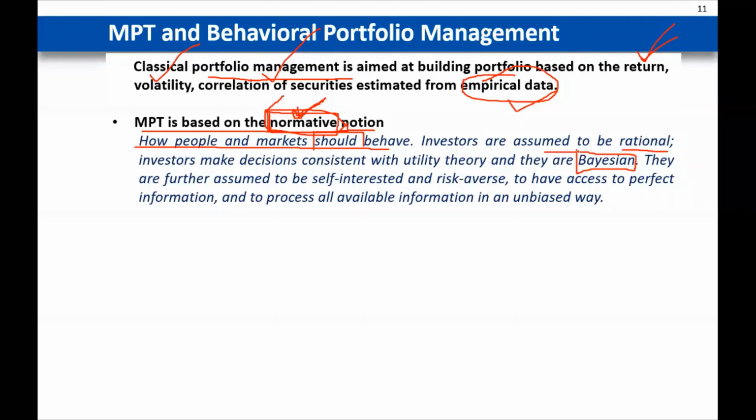Yes, sir. You have spent a good amount of time to learn how to accommodate new information with your existing probability. Can you recall why it was necessary? It was necessary because investors make decisions rationally, and whenever they get new information, they update their expectation with the new probability, and that is a kind of Bayesian adjustment.